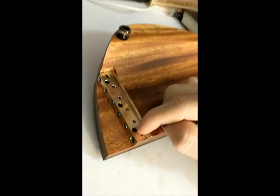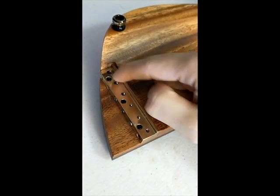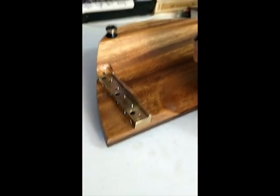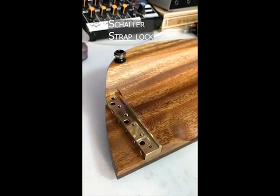And then the actual piece itself is held on by these screws, the anchor piece. This big brass piece. But the rest of it, it's a very, very simple mechanism. It works really, really well. So yeah, and then this is a Schaller strap lock that I installed afterwards. It was pretty easy.